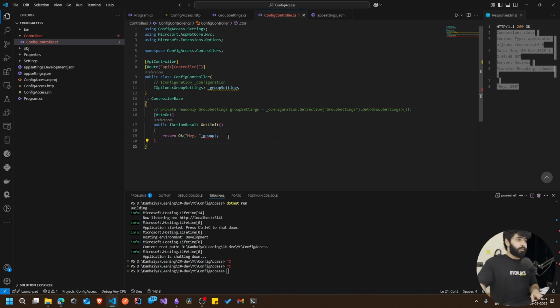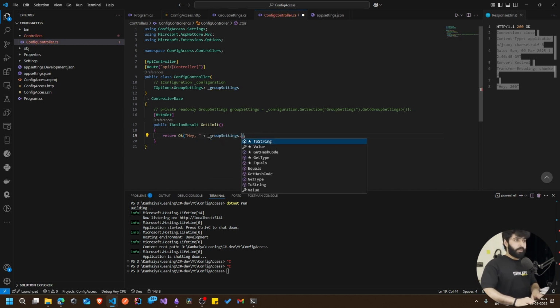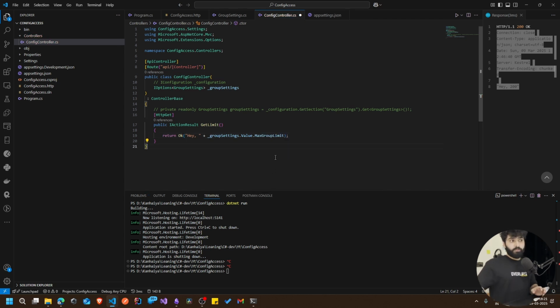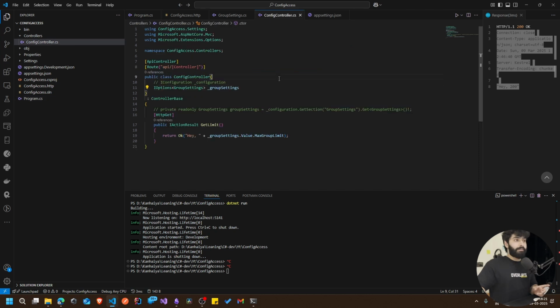I got my group settings, and let me do group settings dot value dot max group limit. This time we are getting it from our DI container. We injected the dependency, like we registered in our DI container, and now I am getting this setting from my DI container.